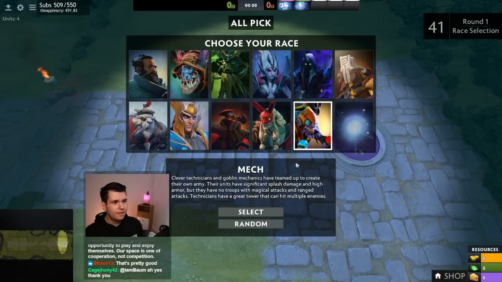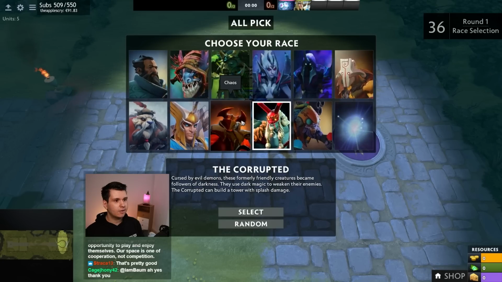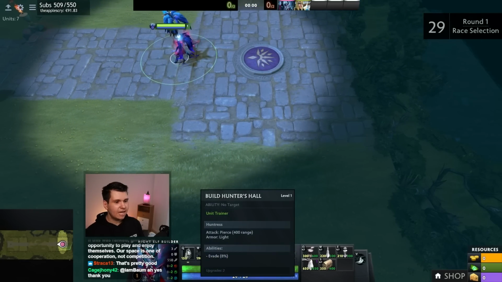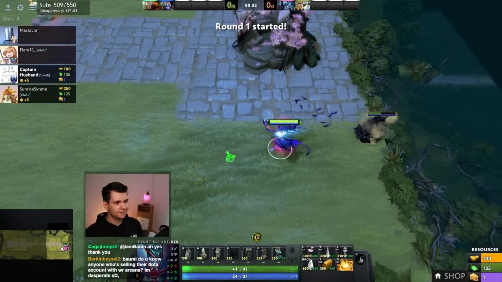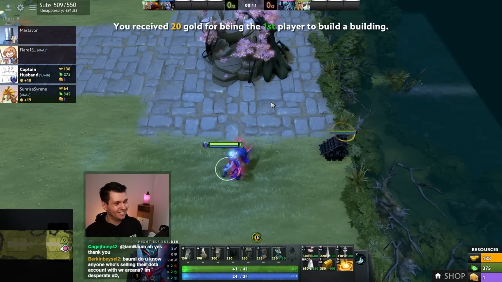So here we are. We have a bunch of different classes that we can choose from, a bunch of different characters here. I'm gonna go ahead and click random so we get to see what's going on. We're playing Night Elf Builder. We have a bunch of structures here, don't worry, I'll explain it in a second, but we need to get started quickly because whoever gets started fastest gets a bonus. And we wanna get that bonus, right? And there we go, build, sick. All right, so you can see the first player gets 20 extra gold. We gotta be quick to make sure we get that bonus.